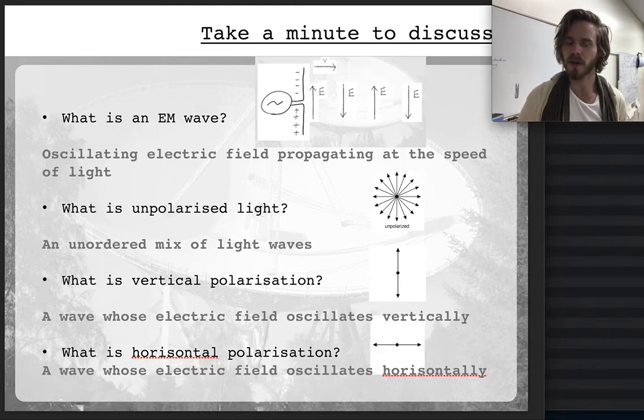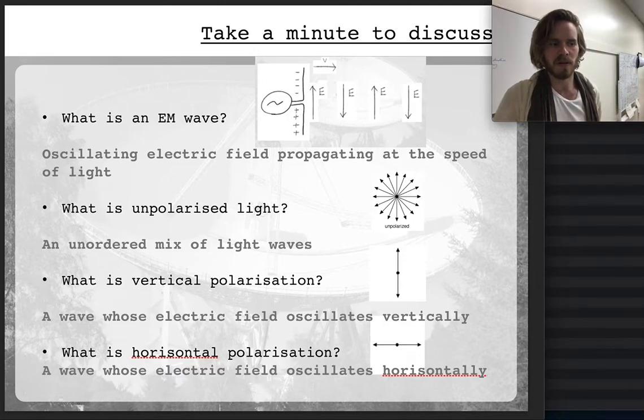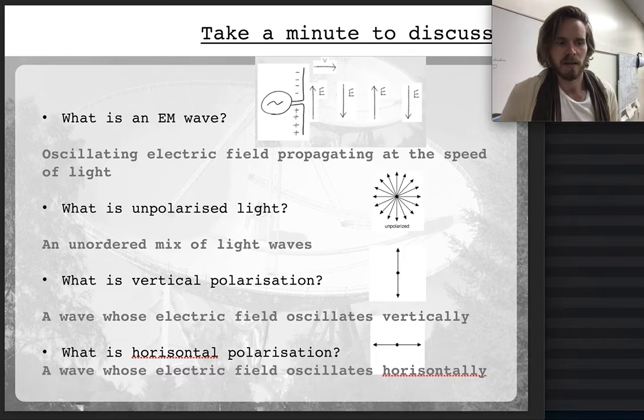So I think those are basic concepts which you probably already knew, but I thought they were important to go over, because we'll be using this understanding as we go forward, and it'll be useful in other lectures as well. I should just point out before we go on, we're not mentioning the magnetic field component of the electromagnetic wave. This is because we're talking in terms of radio astronomy, where we're talking about dipole antennas. So I'm going to neglect the magnetic field, because I want you to concentrate on the E part of the EM, the electric field.